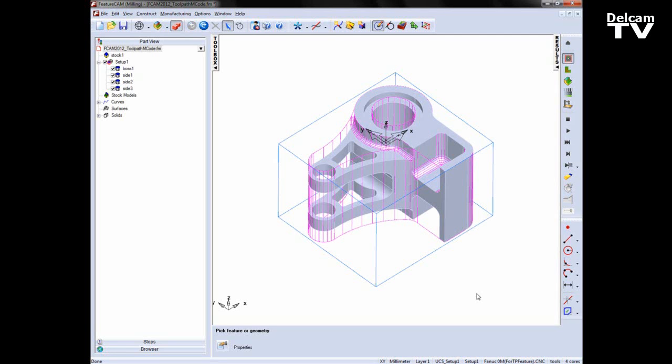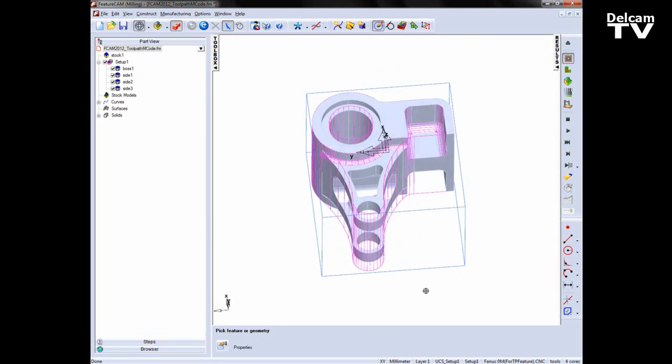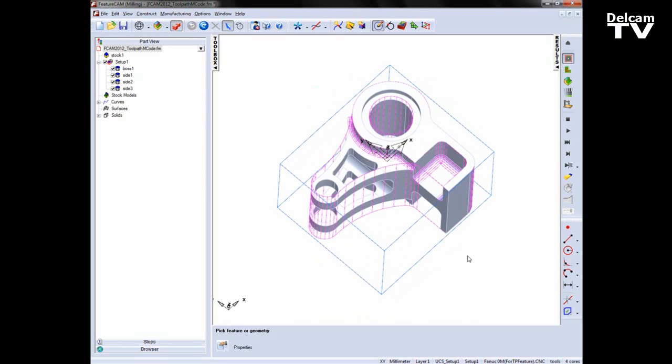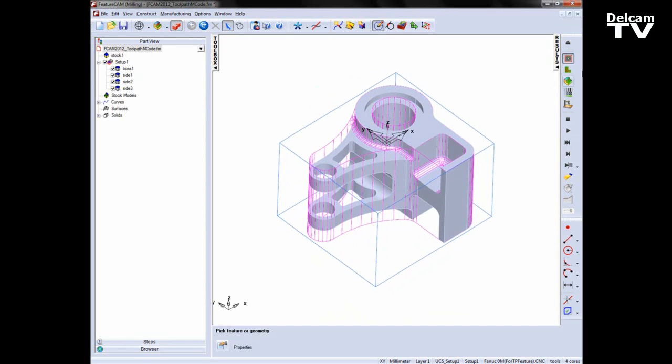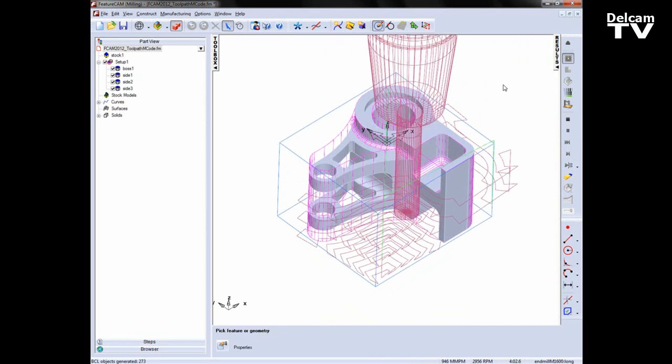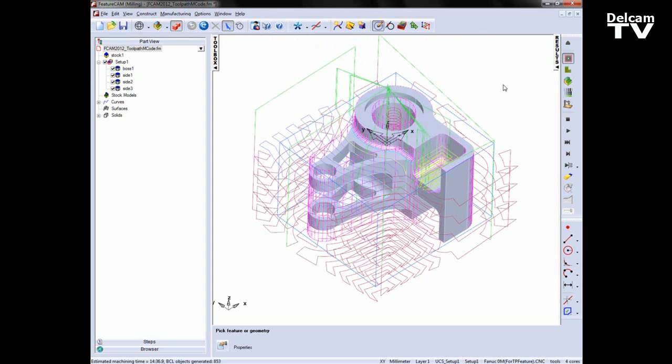In this example, we're going to look at the new toolpath feature options for FeatureCAM 2012. Although we're applying these to a 2.5D example, these will be applicable to other areas of the product. Here we can see we've got a number of features on this bell crank part. I'm just going to run through centerline simulation.